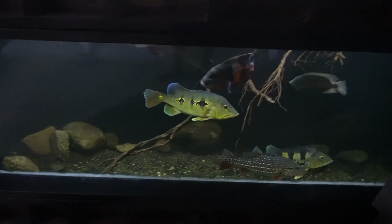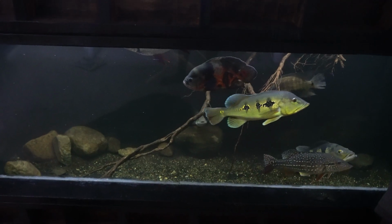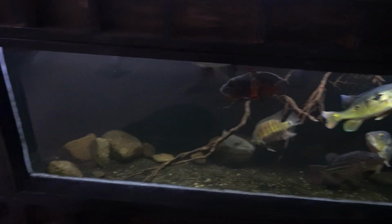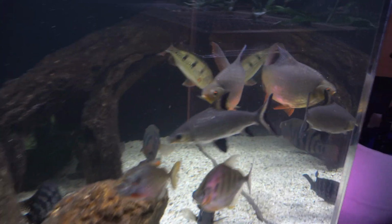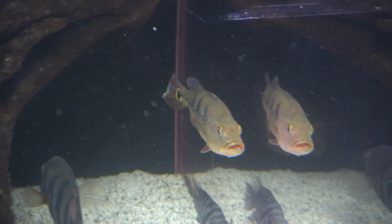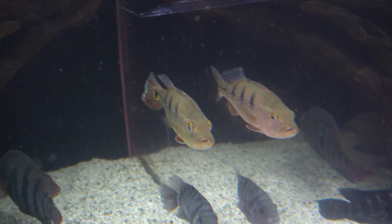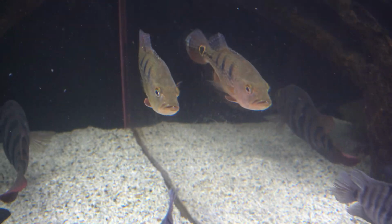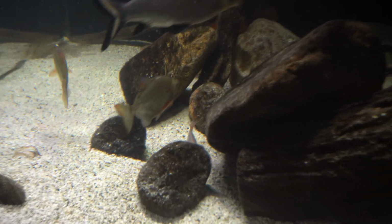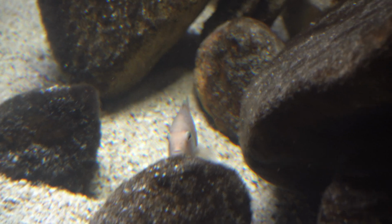So yeah, that was a tilapia feeding for today, and they won't get any raw foods for another 3 days or so. I'm just trying to balance it out. Besides that, in this aquarium we have a few concerns. Mainly this peacock bass over here, another mono. This one is about, I'd say, 7 inches. There's a decent height as well. It's about maybe 2 inches tall, and it's starting to eye out these convicts, these female convicts especially, because you know the females, they're small. This one right here is like maybe 2 inches.